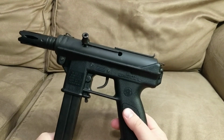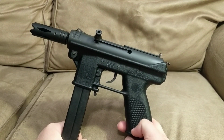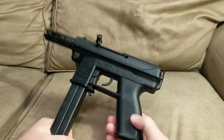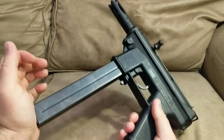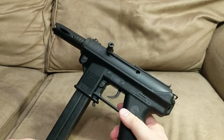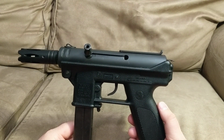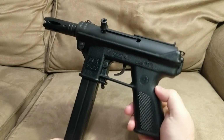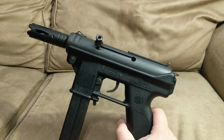So I have this definitely for the curiosity of it, and because, you know, people generally have heard of a Tech 9 even if they don't necessarily own one. So as a PCC collector, this seemed like this was one to get. It has this kind of conventional or weird style mag release and all that stuff, but it is what it is for sure. But definitely not a top 10 gun, and I honestly would never suggest actually purchasing one unless you're like me and feel like you need to have one in your collection for some reason. So maybe you hit your head or ate paint chips as a kid, like me.